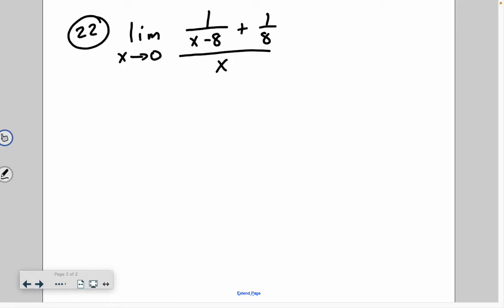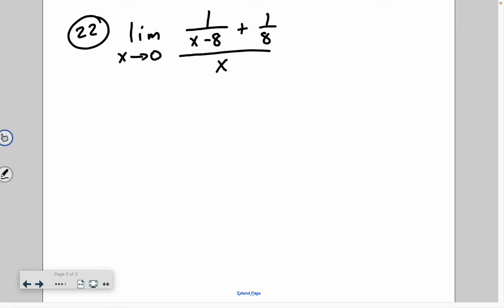All right, same thing again. If you directly substitute it in, you again are going to get 0 over 0. You substitute in, you're going to get negative 1/8 plus 1/8, 0 over 0. Okay, so again, this is another one of those. We don't have any square roots, so I don't have to worry about the conjugate. It's not really a factoring problem either. This is one of those complex fractions that you got to take a look at.